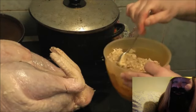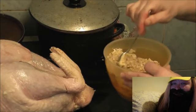I hate margarine. My mama used to buy Stork margarine back in the 80s, and Stork margarine was like something you would get in Tenko. Disgusting.